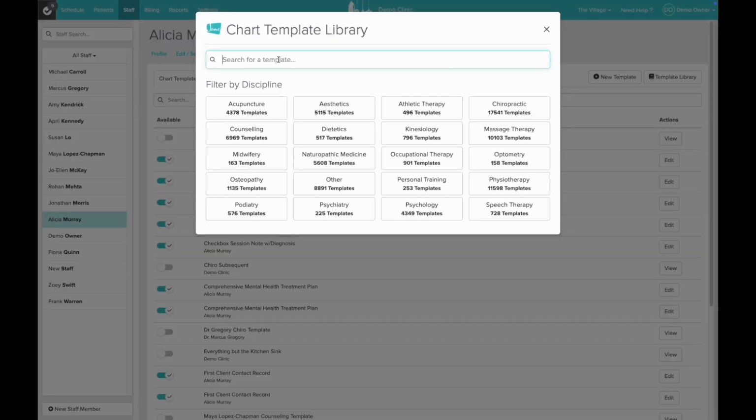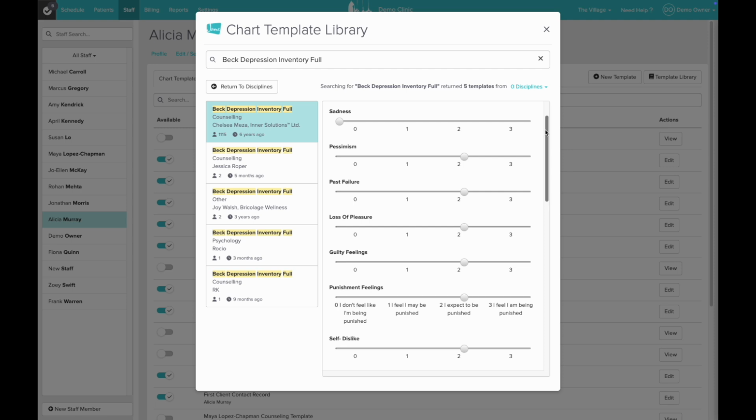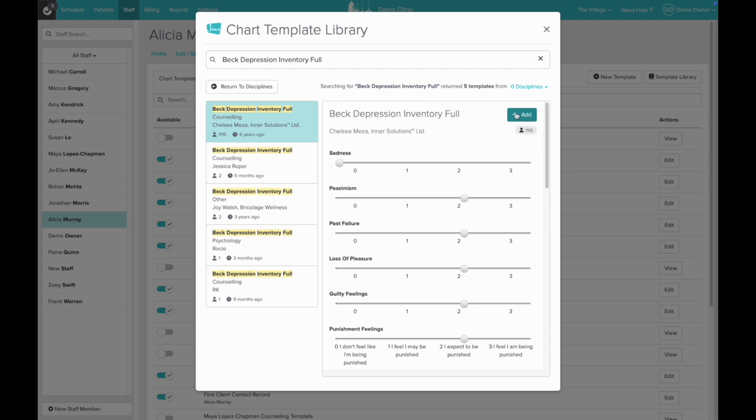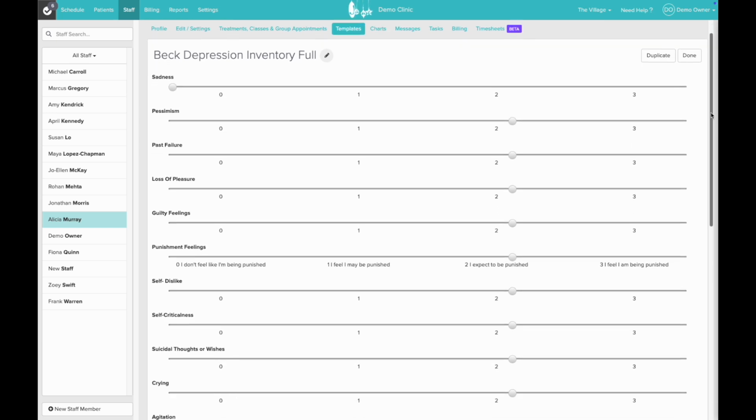Back to the template library, one more thing I want to touch on, and I'm just going to use the BECK as an example, but as a therapist, there are so many inventories and assessments that we can use alongside our typical progress notes and treatment plans to really track and monitor how our clients are progressing through therapy.